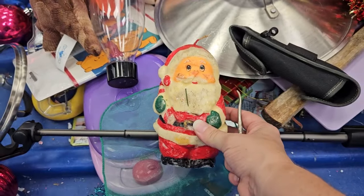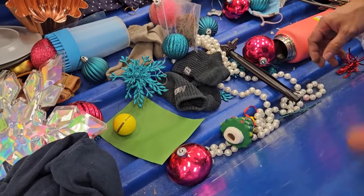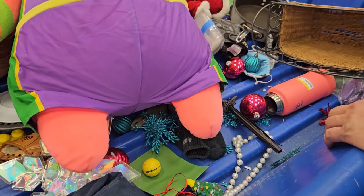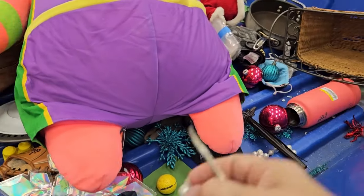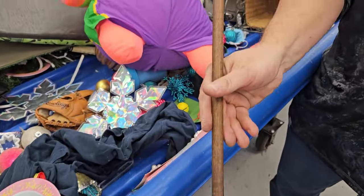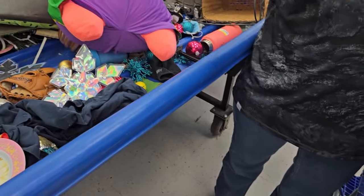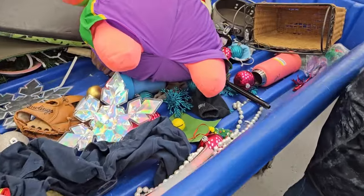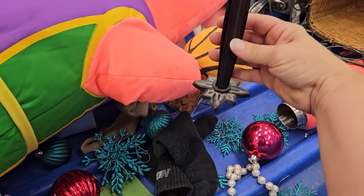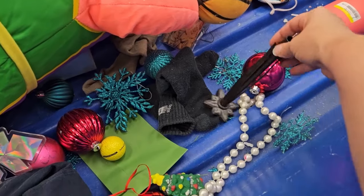Decorative candle, but it's pretty beat-up looking. I like these beads — those are long beads. I don't know that I would use them for anything though. You found a vintage golf club — it has a wooden handle! Oh, that's neat. Almost hit me with the handle. I don't know what that goes to — I'm not real sure what that would go to.